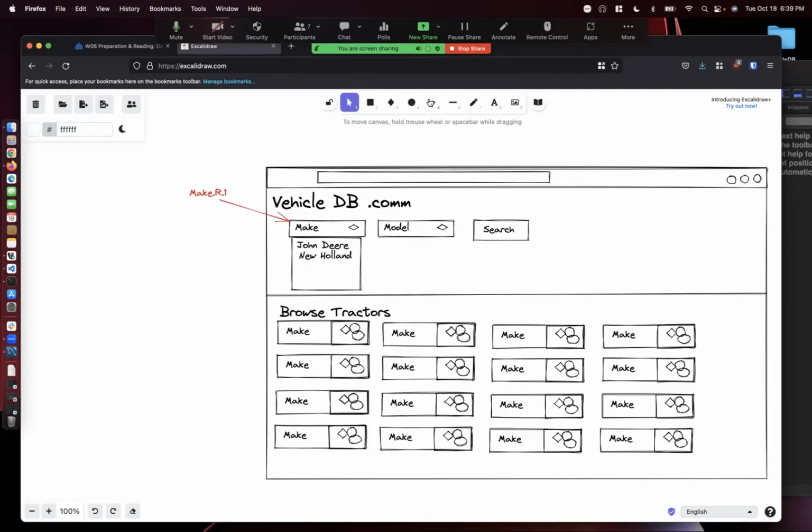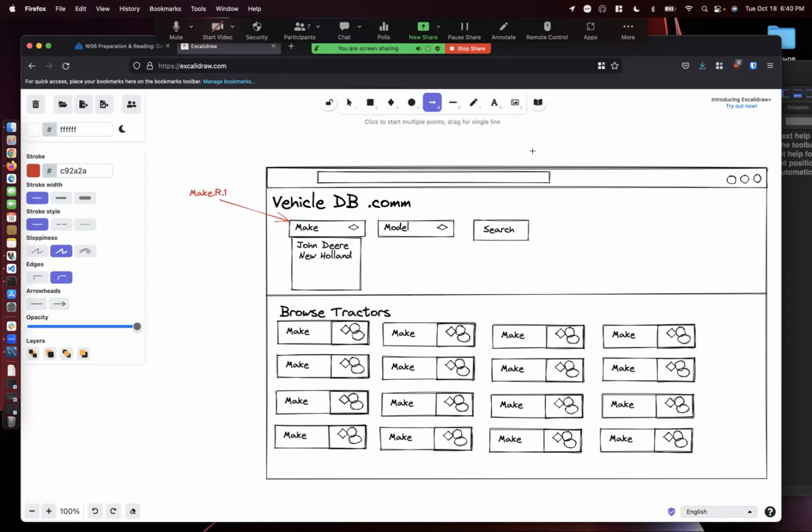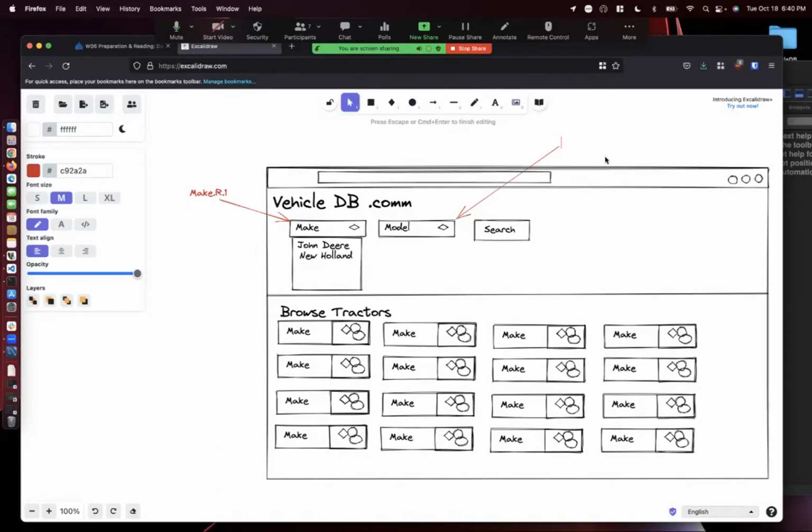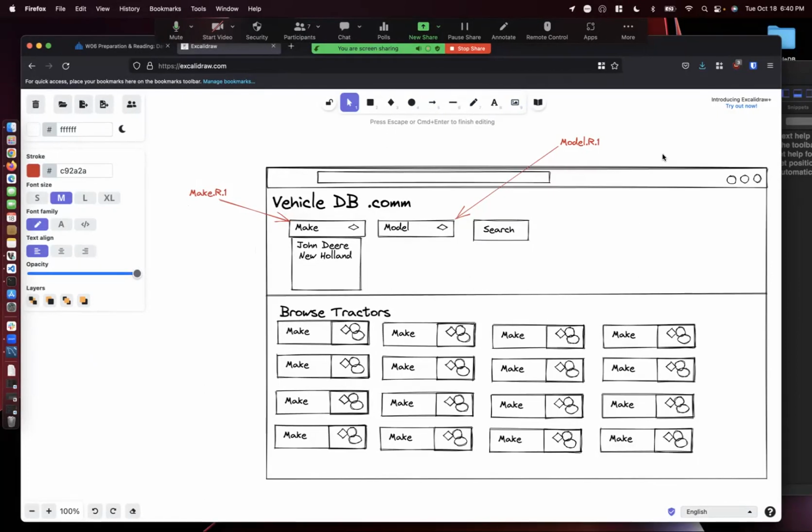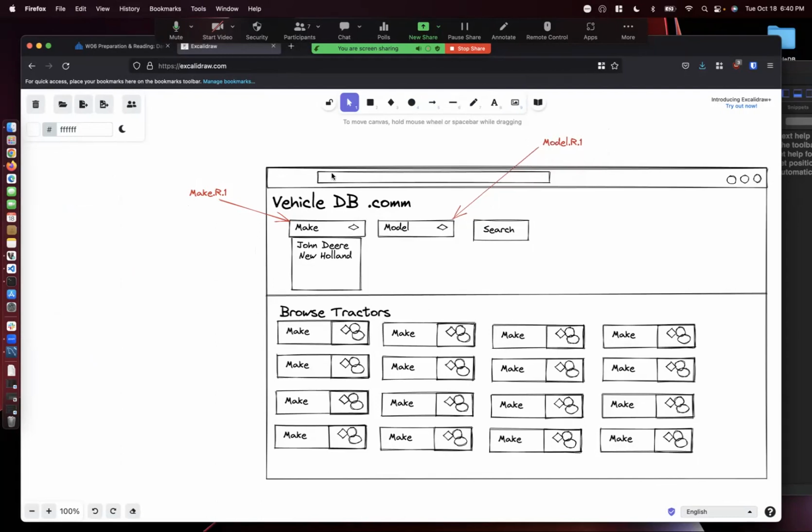I'm going to take that and we're going to do one from here to the model. Same thing. We're going to call this model.r.1. Make sure it gets connected there so that we can move it.